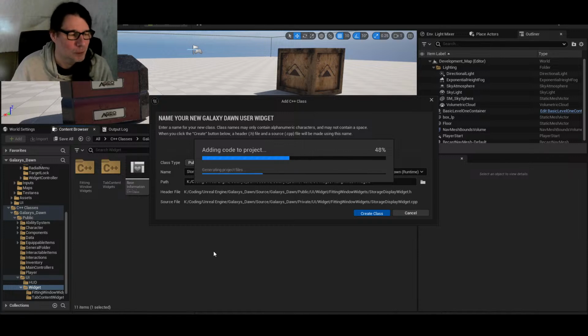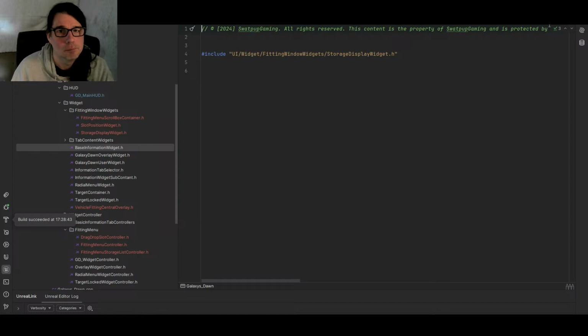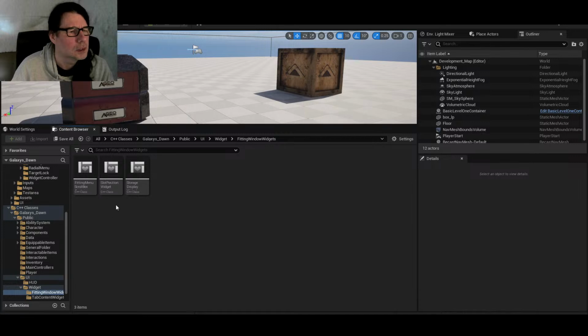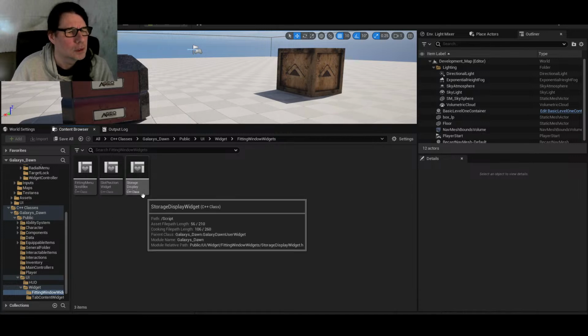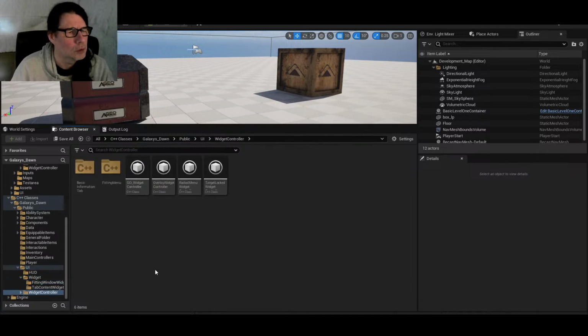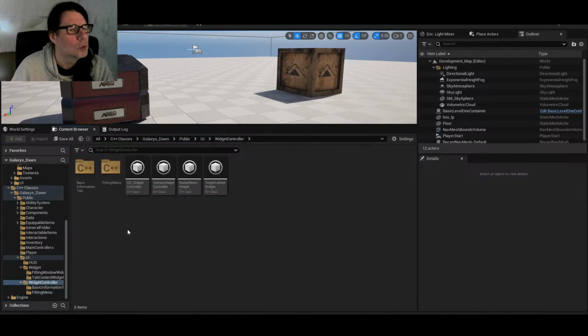Okay, storage display widget. We need to have a controller for that as well, of course. Compile complete. All right. Let's just see where that ended up. So the storage display widget. So we go out to UI and we go to controllers, fitting menu, and we're going to create a new controller class.